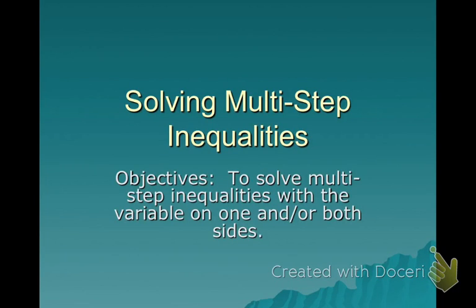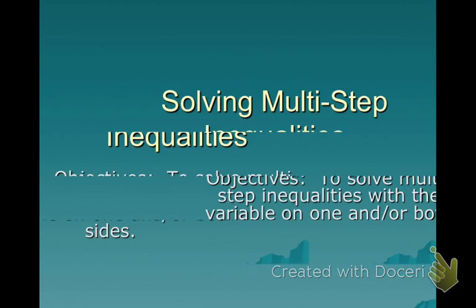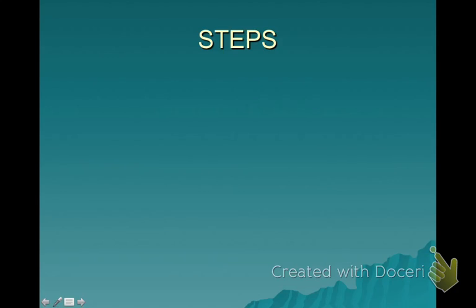Okay, in today's lesson, we're going to use everything we know about solving multi-step equations to solve multi-step inequalities. So we've been working a lot with these concepts. Remember, in this case, we're only going to have a variable on one side, even though the slide says "or both sides." We're going to save that for later. Let's get started.